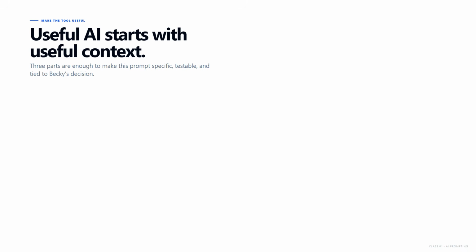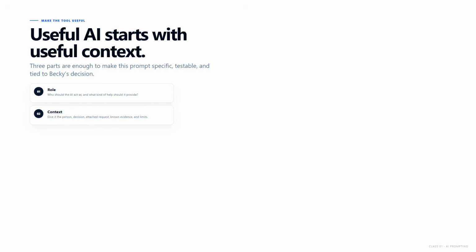AI is only as useful as the context you give it. You do not need a 15-part prompting formula. For most work, start with three things. First, give it a role. In this case, I want a healthcare operations analytics reviewer. I am not asking it to be an oracle. I am asking it to help me strengthen a first question without inventing causes.